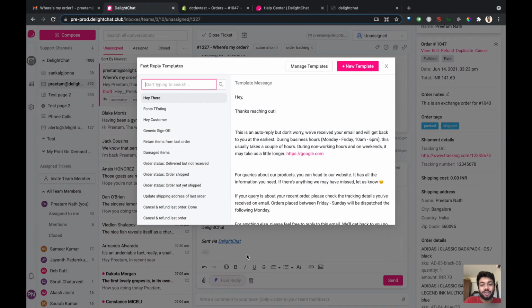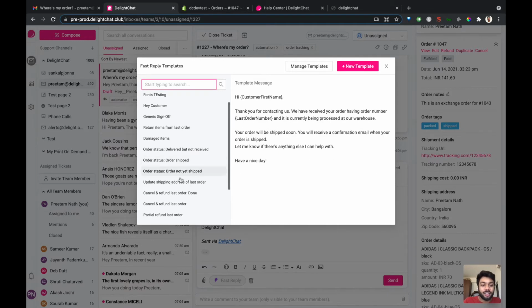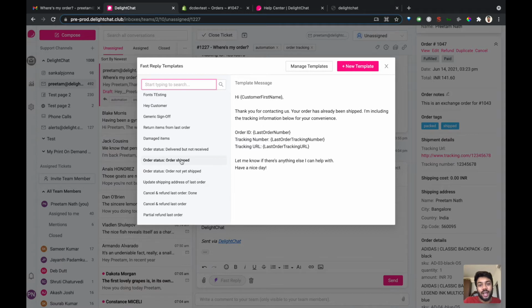or you could just click on fast reply, which lets you create and save common response templates. These templates could be snippets of text, like maybe your greeting, or maybe the last paragraph you send as a thank you for your business kind of message. Or you can have a whole message based on the kind of queries that people ask.